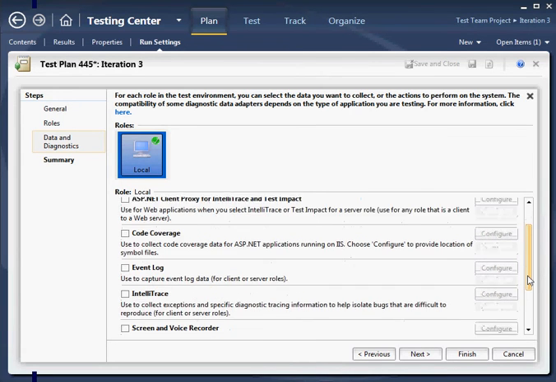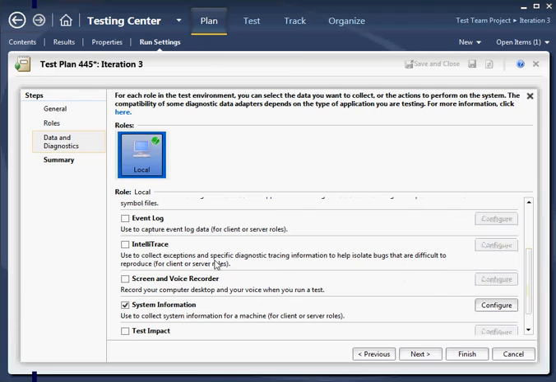The next data adapter is the event log. This is handy when you're running test cases and you want to capture all the different events that are being logged while you're performing the test case. These are then attached to any bugs or test results which you may log at the end of the test run.